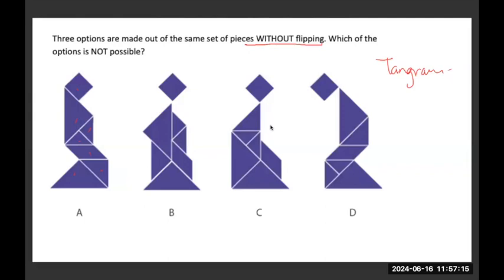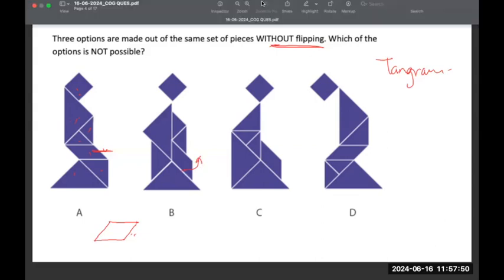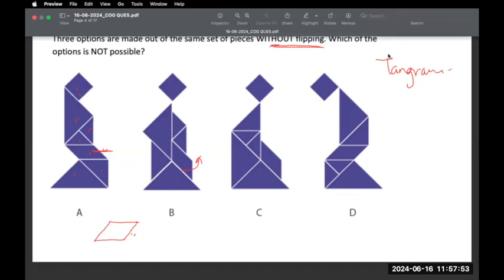Now, in this tangram puzzle, because flipping is not possible, when I look at all the individual shapes together, the rhombus is the only one that changes when you flip it. It becomes a shape like this. When you flip this shape, it looks like this, which is a different shape altogether. A triangle and a square will look exactly how they are, which is symmetrical. So in this case, all I have to do is look at the rhombus. In case of B, when I rotate the rhombus like this, it will look exactly how it is without any kind of changes.